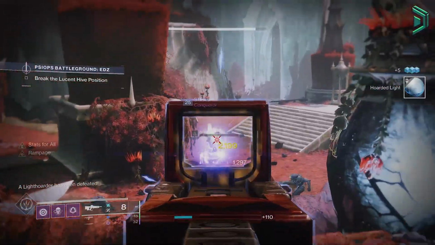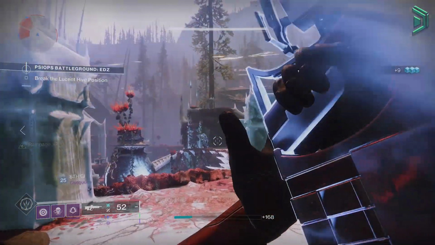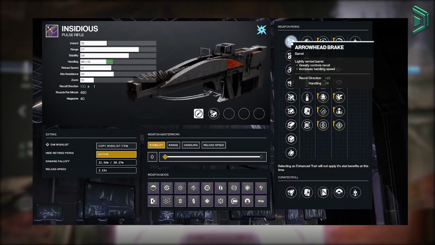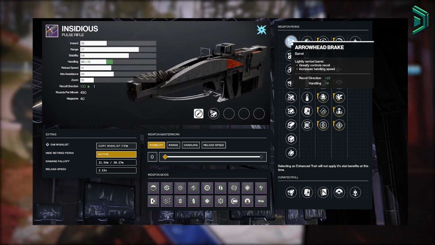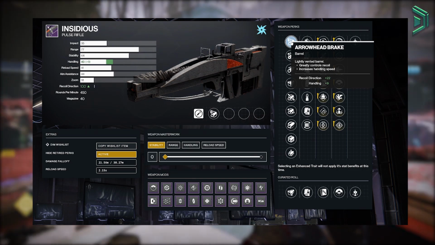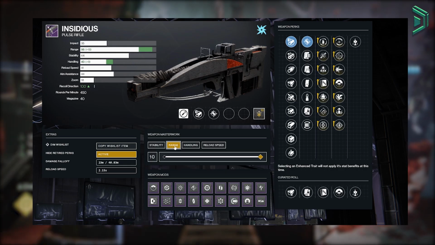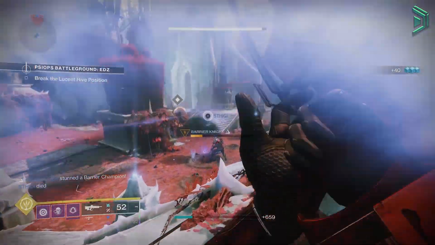So for the PvP roll, firstly you're going to want to get that recoil sorted because you will notice during gunfights that it's not perfect. So my solution to that is to throw on an arrowhead brake. That'll put your recoil to 100, and on the plus side you also get a little extra handling, which is always a good thing for pulse rifles. For the mag, I'd be looking at going with accurized rounds to boost up that range, along with a range masterwork, and that'll give you the best recoil control as well as almost maxing out that range, which is what you really want for PvP on a pulse rifle.